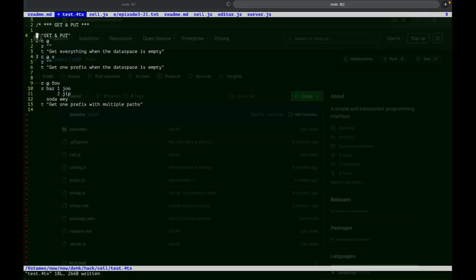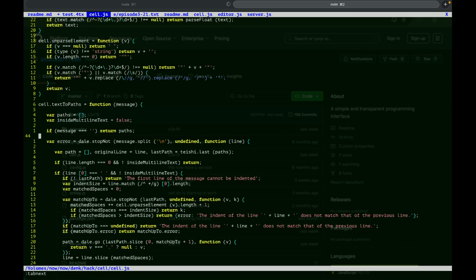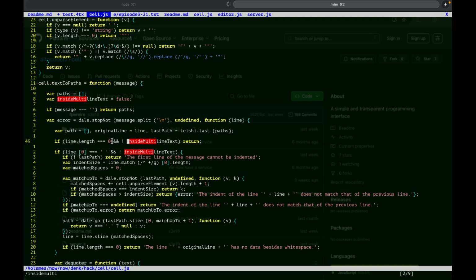Now I'm not so convinced anymore if we need comments or not. I mean, in any case, it would be very easy to add them, but I'm not sure. I would just basically do it inside this one. Here, I would mark, if I start with a dash and a star, then I ignore the line. It's as simple as that. And I would not make them with opening and closing. I would just make them on every single line.